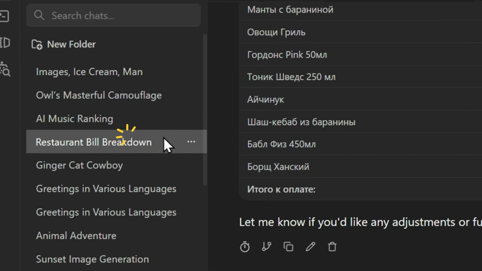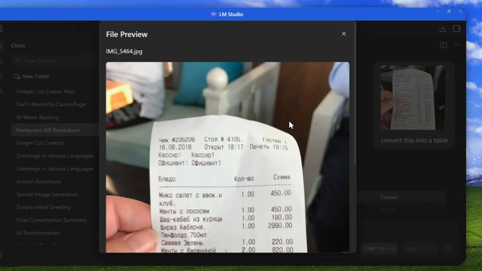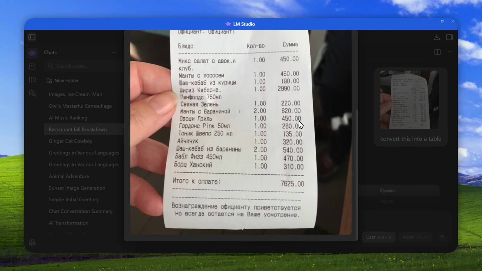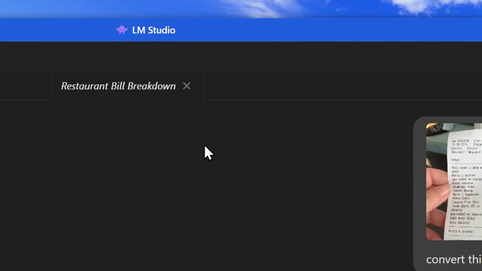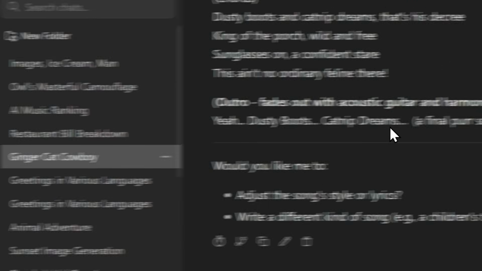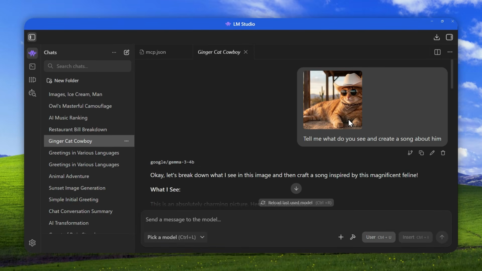Another example is you can ask AI to get the text from a picture. Now I must clarify that right now LM Studio cannot generate images, so it is not designed for that, and it is only for chatting with an AI model that does have a vision capability. So that's going to be the topic of this video.